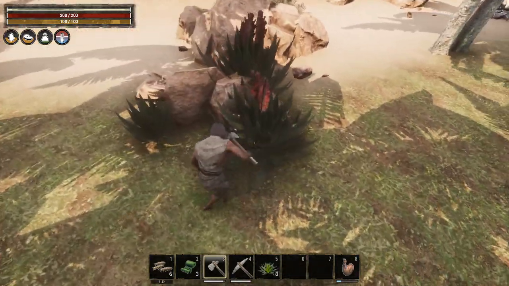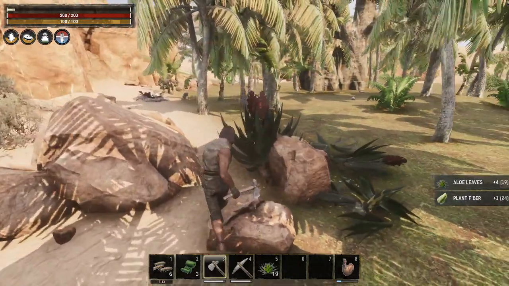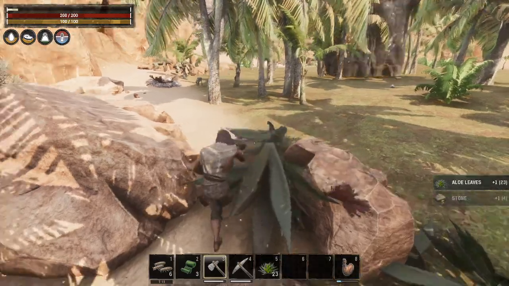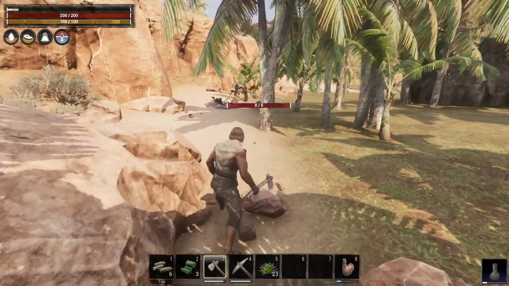especially the ones with these bigger ones. These are very, very important for potent healing while moving. We can craft potions, so like this, craft one of those.